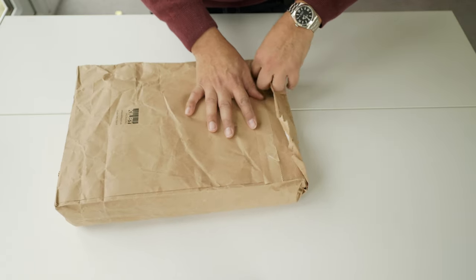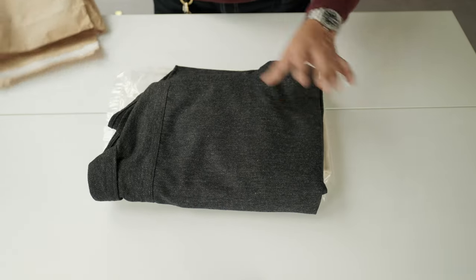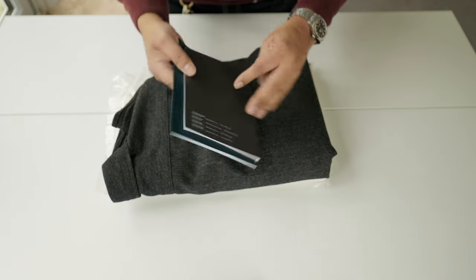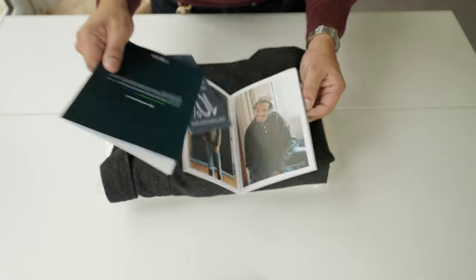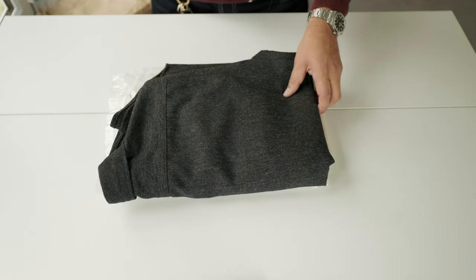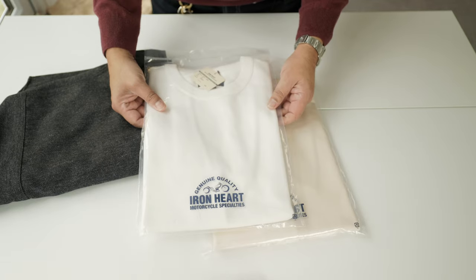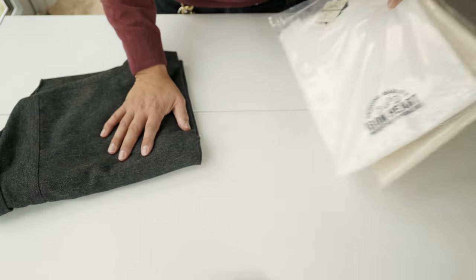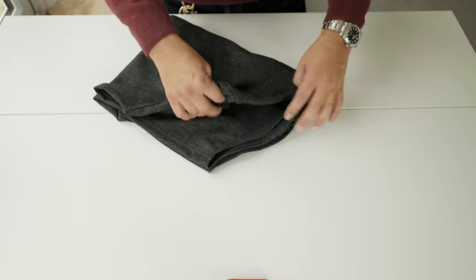Let's open up this parcel and see what we found. Also, because it was on sale, I used the savings to buy two more extra-heavy shirts — but that's not the purpose of this review, so let's set those aside. This is the shirt. It comes with leaflets and a sticker, as always.